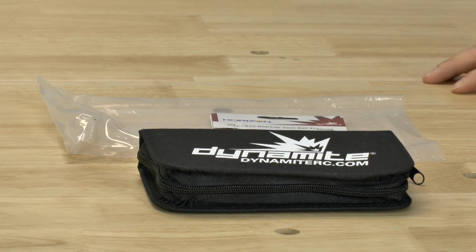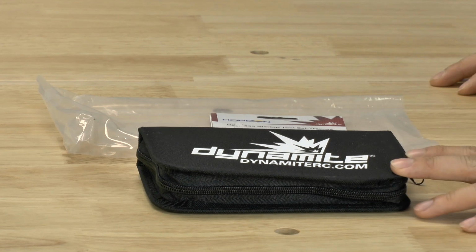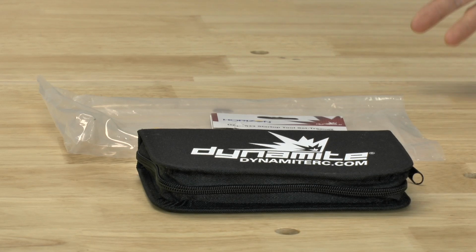And it almost always happens that people are going to be asking for tools because they don't have a specific toolkit that's portable and has all of the tools they need. What I have found over time is that this toolkit is affordable and it has all of the basic tools needed to get basic repairs done out in the field if you're flying. If it isn't in here, it's easy to pack additional tools in here and just have a nice toolkit that is affordable, compact, and easy to carry around. So we'll go ahead and take a look at this specific toolkit.